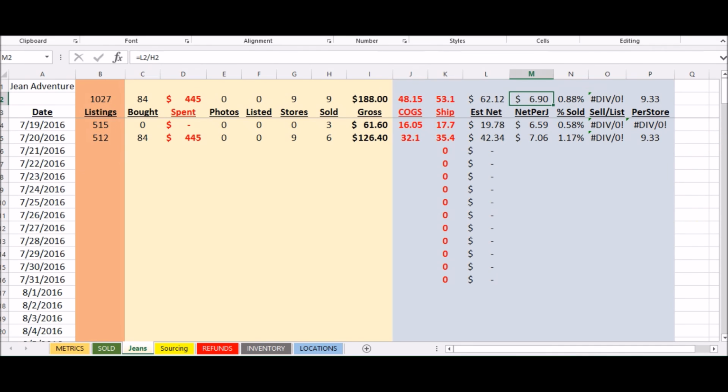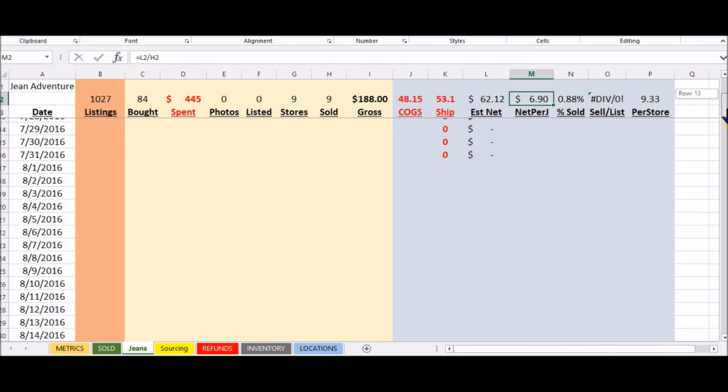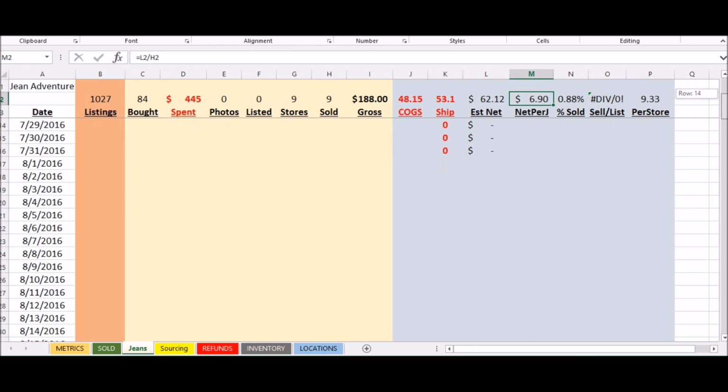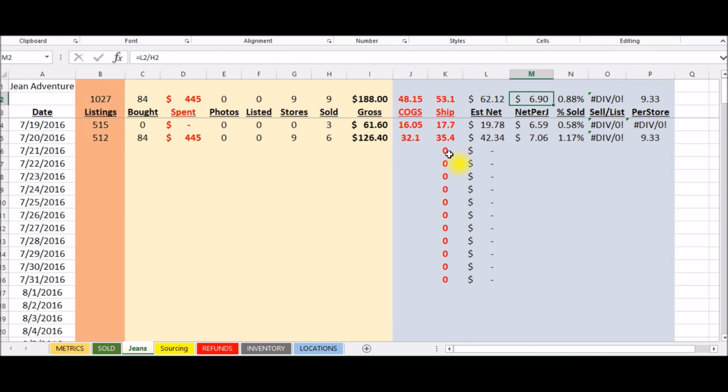The way I have this set up too, I've frozen these top 3 rows so that as I scroll down, those 3 will always stay there. So we'll always know where I'm at, and so on. So that's how the spreadsheet's set up. That's what we're going to be using to track the progress.